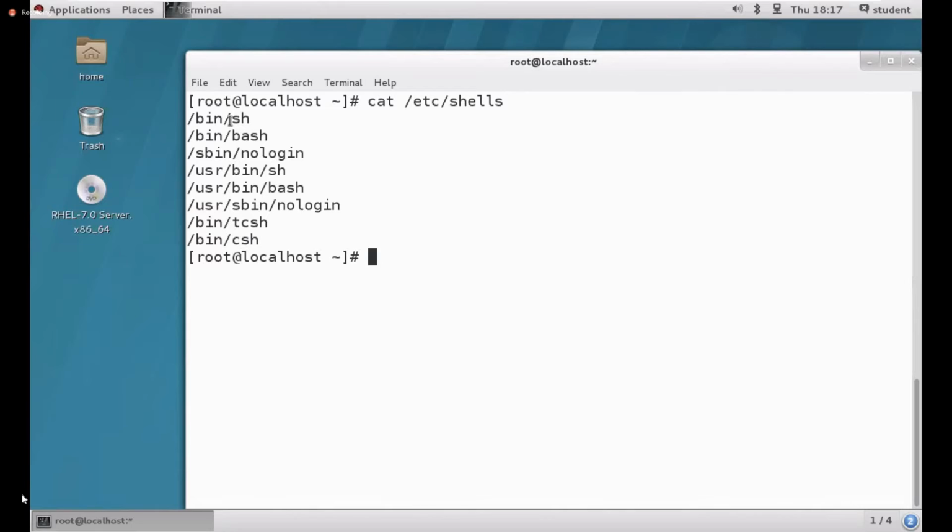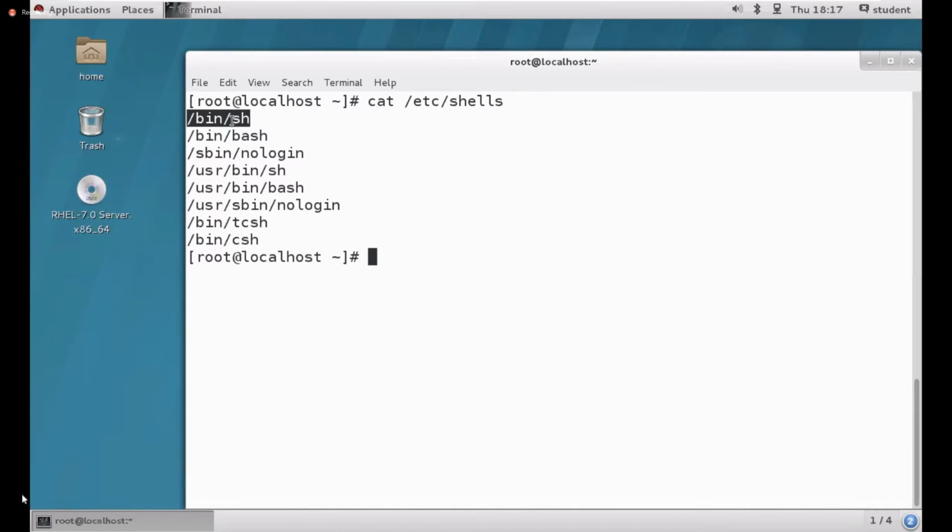So /bin/bash. By default it is supported, guys, because in RHEL 7.0 as well as in 8.0, the default shell is the bash shell. Apart from bash, it will support sh also, right, guys? sh full form is Bourne shell, and bash full form is Bourne Again shell.